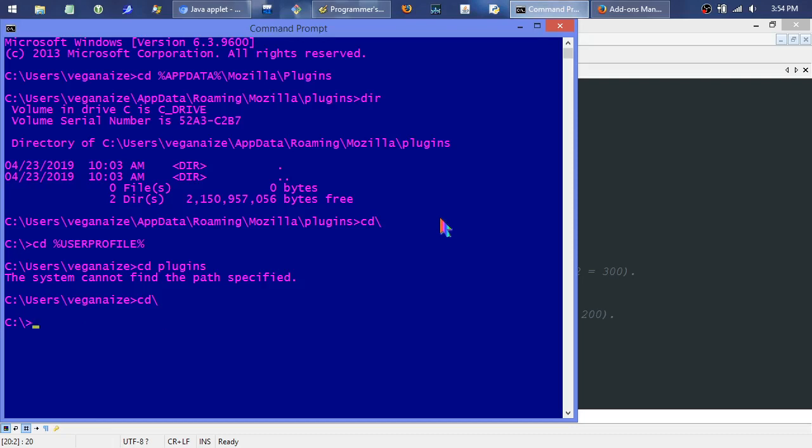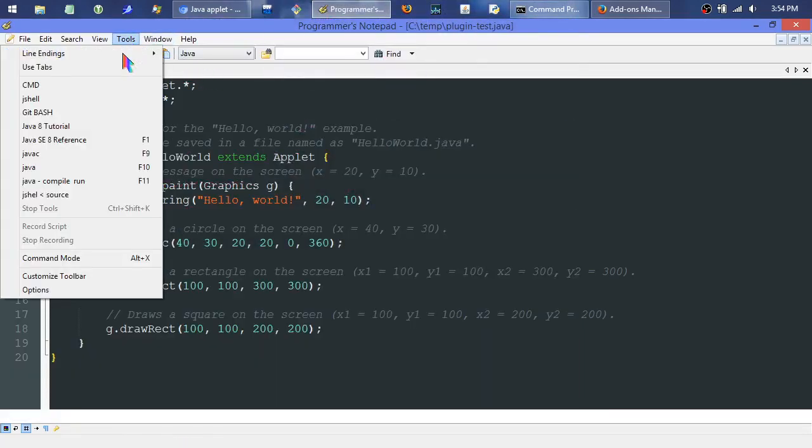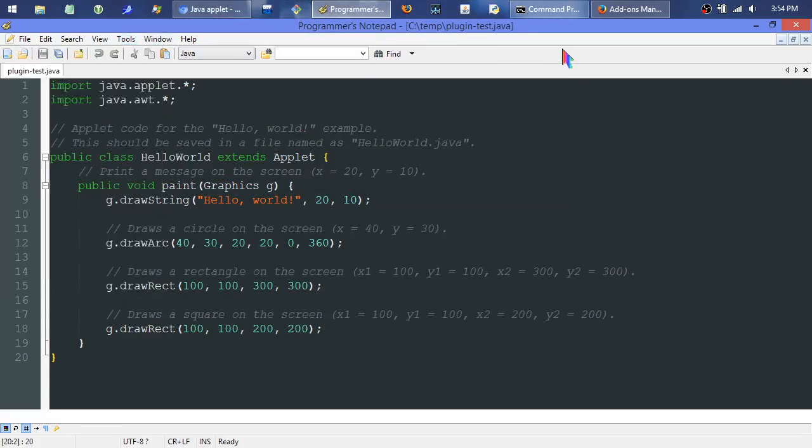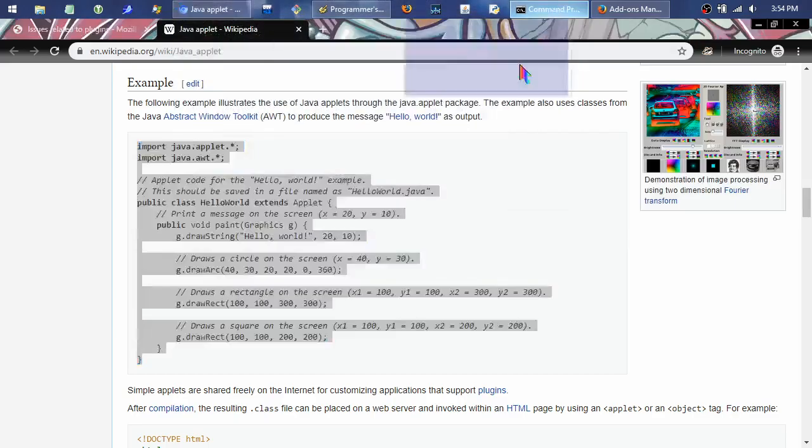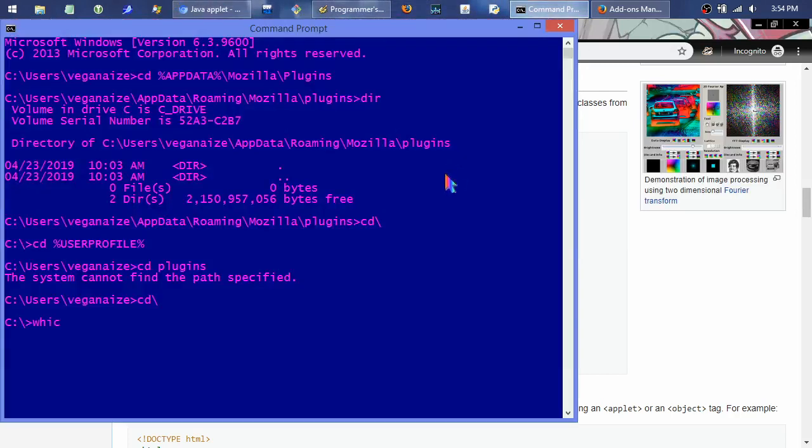Okay, and then what I can do over here is, if you have some particular integrated development environment that you like, this one's kind of like a lightweight integrated development environment. So I have Java compilers. I don't know for sure if any of these are Java 7 that I've custom put in here. I don't even remember. I haven't used it in quite a while, so I'm not going to screw with that right now. But what I can do is go which and then say javac, which is the Java compiler. So it's going to try and use Java 11 by default.